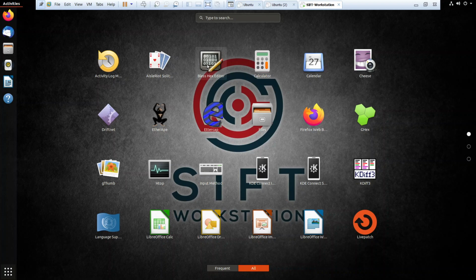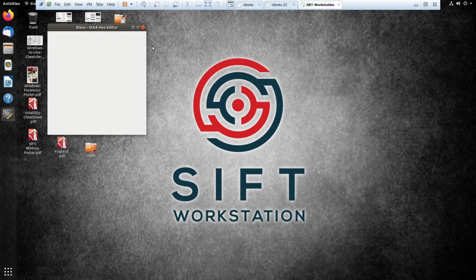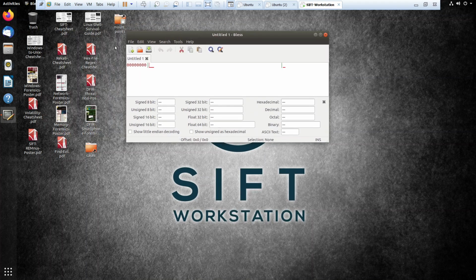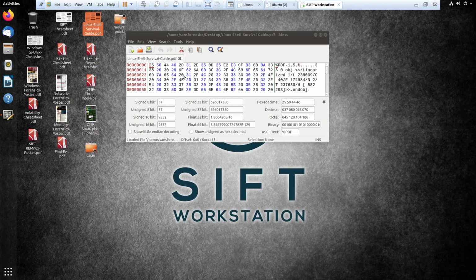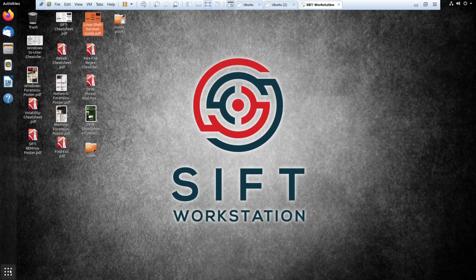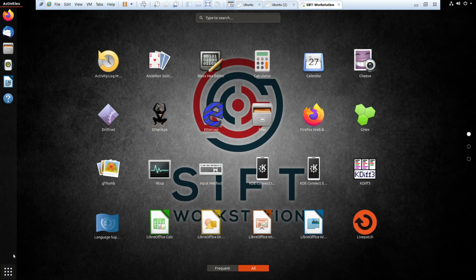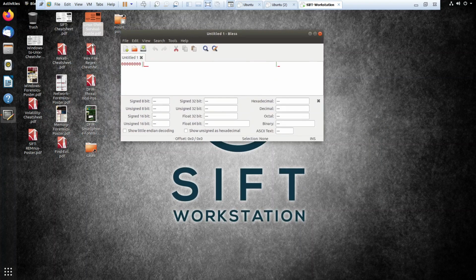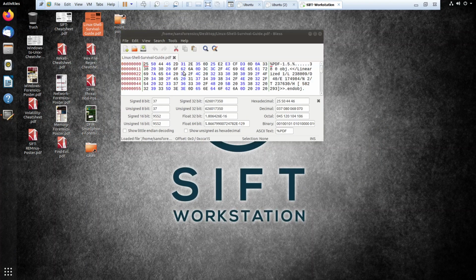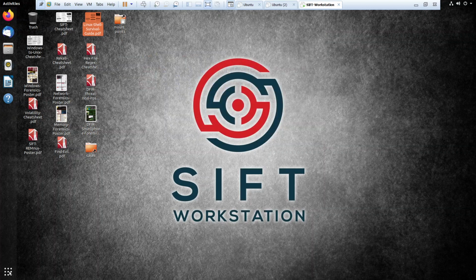Basically, this is Bless hex editor. No need to explain this, I think, because it is just a hex editor. You can edit the hex values, and all the hex values are there. You can get the idea of file extension from here also. So what you did is you dropped the file inside of it. Yes, I dragged the file, selected the drive and just dropped it here. All right, no problem. Thank you.